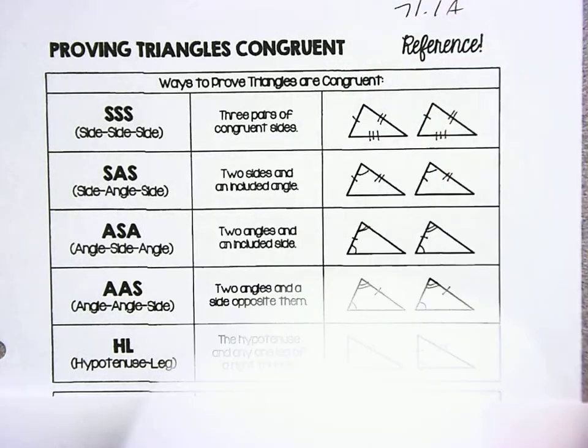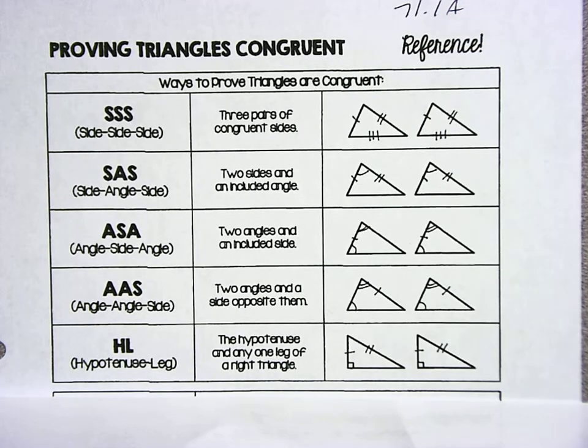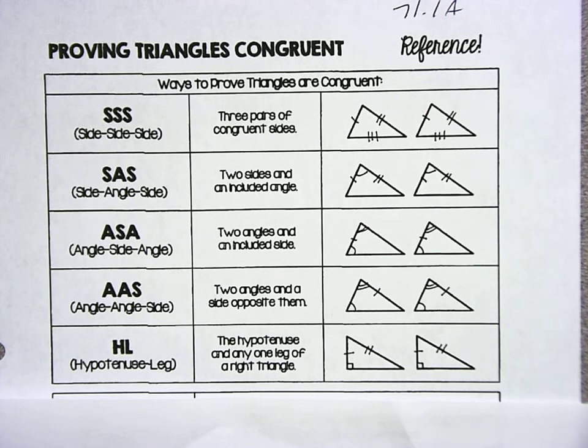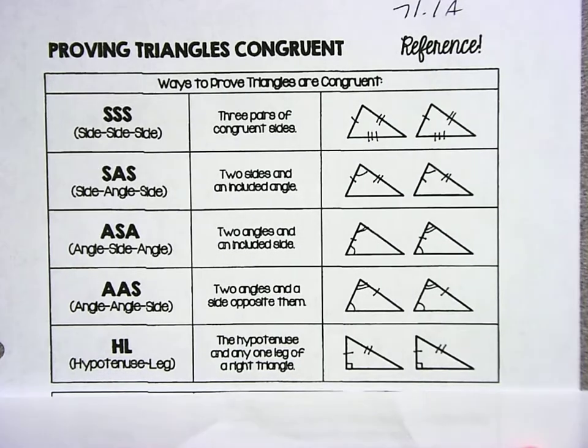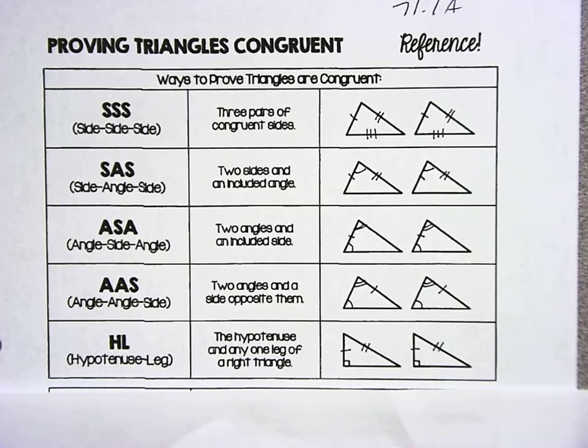Okay, so you want to print out this page right here, 71.1, or again, take a picture if your printer is down. We are just going to prove whether or not a triangle is congruent to another. In actuality, you would have to measure all three angles, all three sides, match them up, and then if all those parts match up and are congruent, then you have two triangles that are congruent. Well, that's a lot of work, so there's these shortcuts that you can use, and these are the shortcuts.